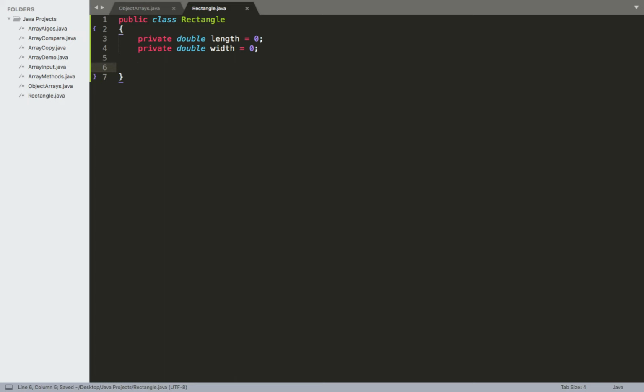For this one, I'm just going to create enough to be able to set up just a couple of things. So I'm just going to use, let's say, a single constructor, and then 2 setters, one for each of the fields, and 2 getters, one for each of the fields. So we're going to have our public rectangle. Let's say that we use a no-args constructor for this. So we can just go ahead and set the length and width to 1.